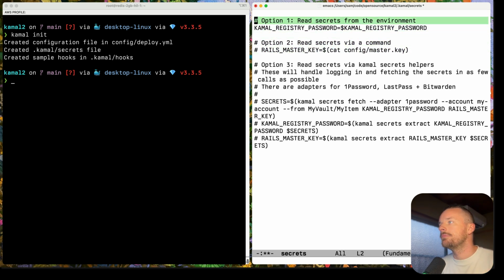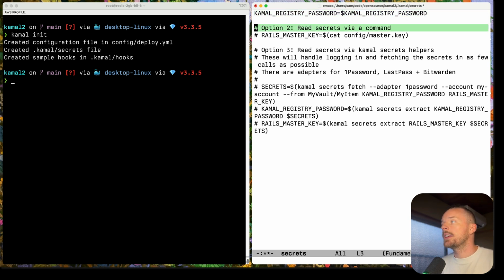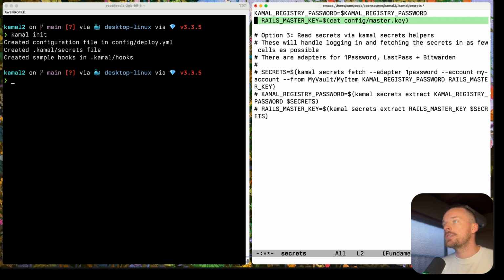But hey, they have their own reasons. And I'm guessing it has to do with bootstrapping. And, well, I guess obviously they want to be able to use Kamal for not just Rails files. So they use this Kamal/secrets, and then it keeps everything in the Kamal directory, and it doesn't reuse the .env file, which maybe a lot of people are using. So anyway, what we just need is the Rails master key and the registry password.